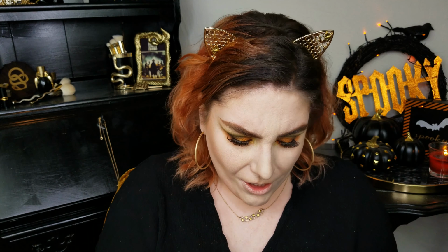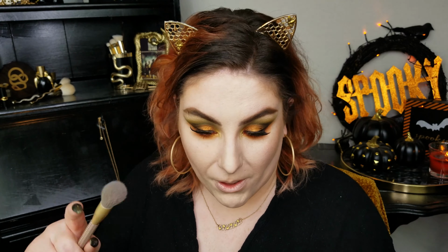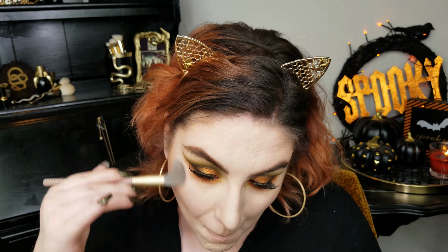Okay, I'm gonna take Hourglass Blush in Mood Exposure. Hold up. Before I do blush, I always forget, I'm gonna do my highlighter first. I just got this one from Wet n Wild. This is You Glow Girl. I don't know if this color will match very well, if it's gonna pull too pinky icy with this eye look, so we're just gonna try it and see. If it doesn't work, I'll go over it with a goldy color. But because I liked Written in the Stars from the Zodiac collection so much, I went ahead and picked up one of these. Let me try this on the cheekbones and see what it looks like.